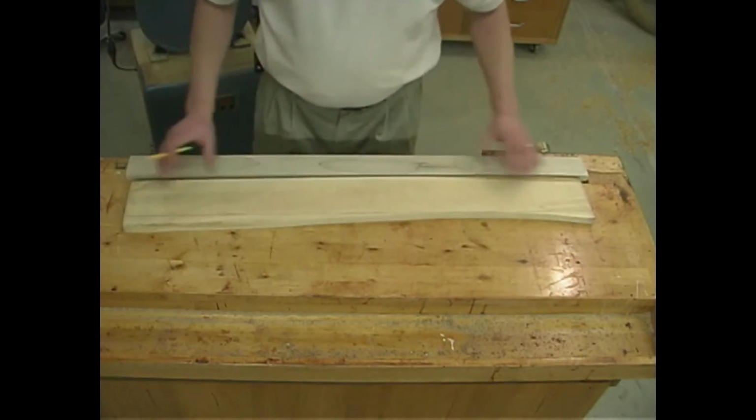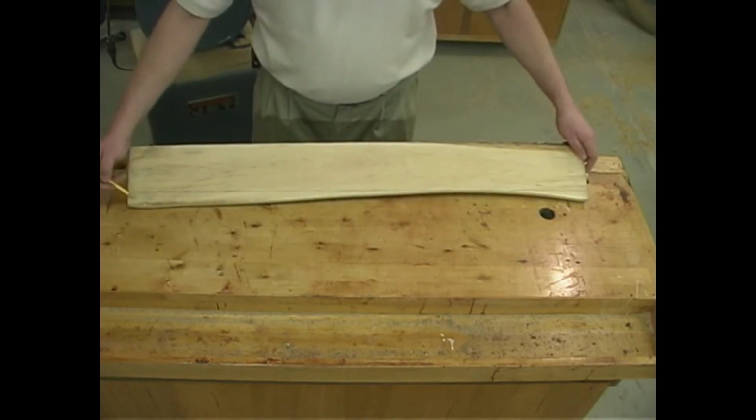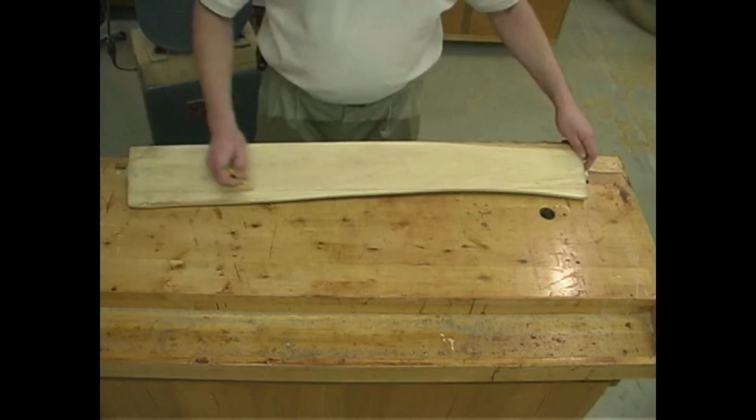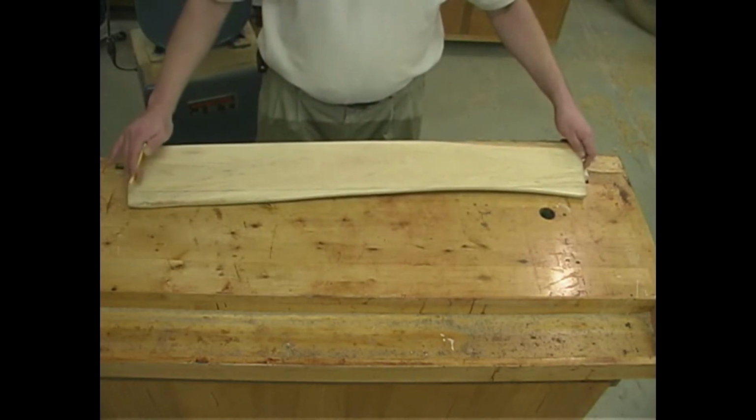Now that gives you an idea how much material we're going to need to remove. And that's a lot, almost an inch in this case. So I'm just going to head over to the bandsaw and bandsaw along that straight line. Now if you don't have a bandsaw, you could of course use a circular saw.